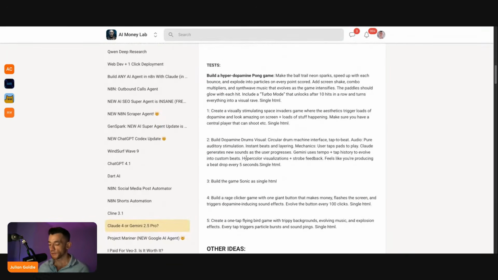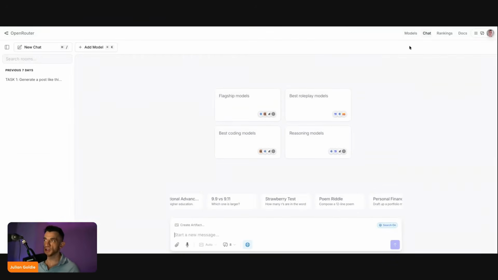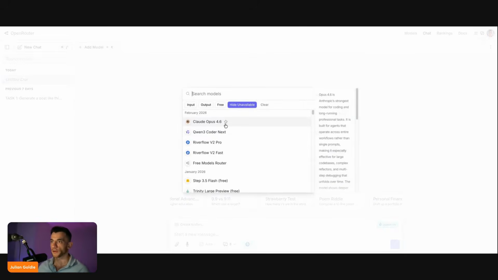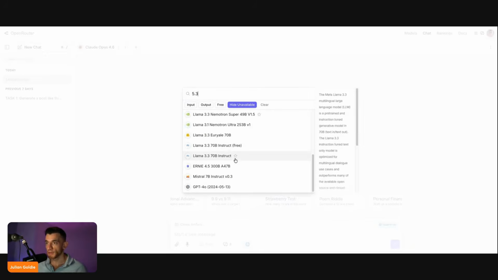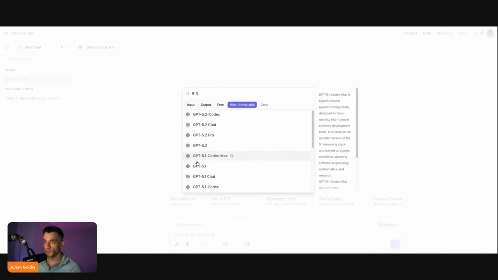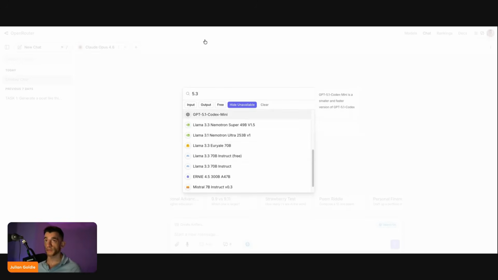So we're going to grab this one like so. We are going to go over to the chat inside Open Router, and then we can compare them side by side, all right? So we're going to use 4.6 over here, and then we'll use Codex 5.3 if it's inside there, which it doesn't seem to be. So what we'll do instead is we will run them side by side inside Codex and Opus. So let's do that instead. So we've got Codex on the right hand side, and then we have Opus on the left hand side. So let's plug in this prompt. We're just going to switch over here to 4.6. There we go. And we'll run the same prompt inside both and see which one performs the best.